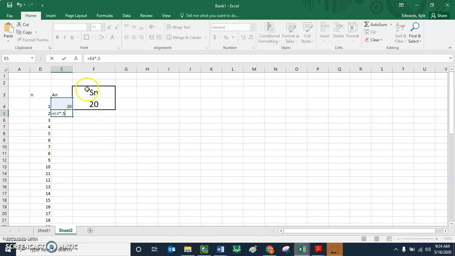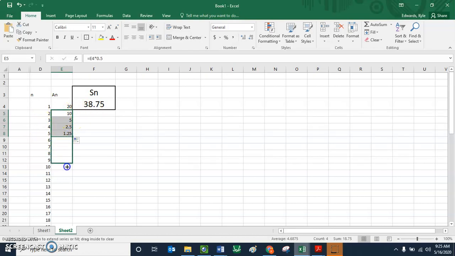And then I've already programmed this cell to add up all the terms. So let's see what happens. Okay, so the next one is 10. I add them up, 30. Okay, so what I can do now is drag this little magic black box and do it again. Okay, 35, do it again. 37.5, do it again. Okay, so we're adding these. These would be the sum of the first 5 terms of that sequence, 38.75.